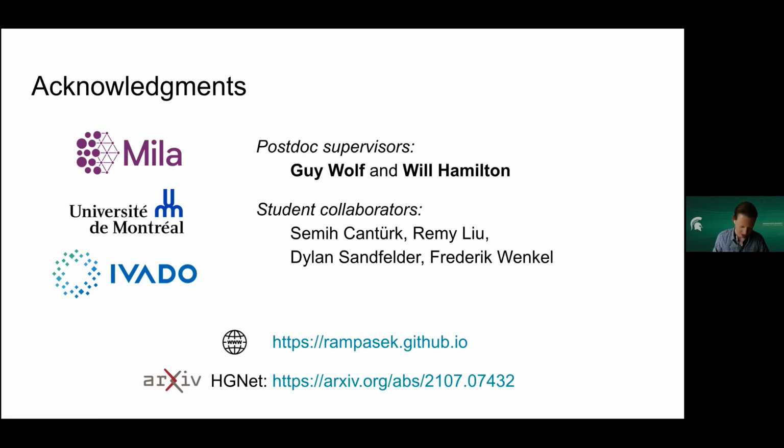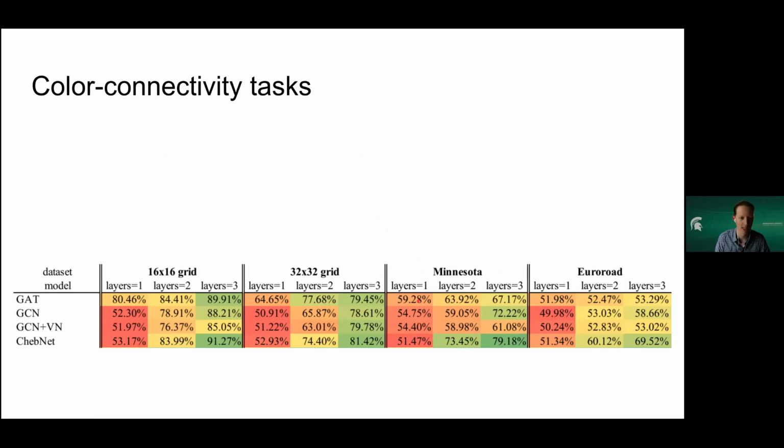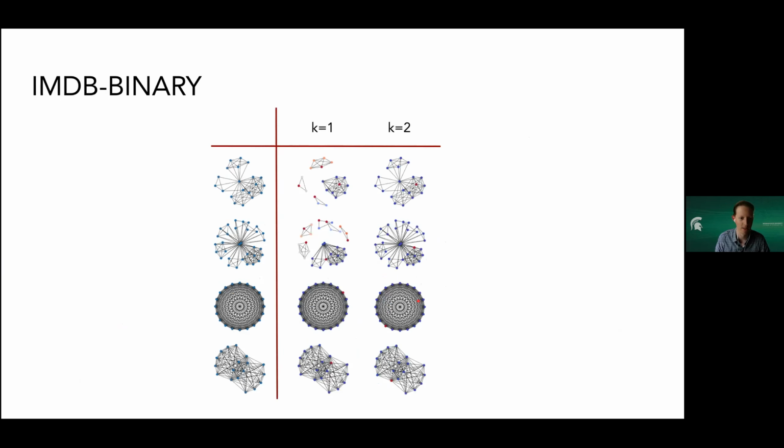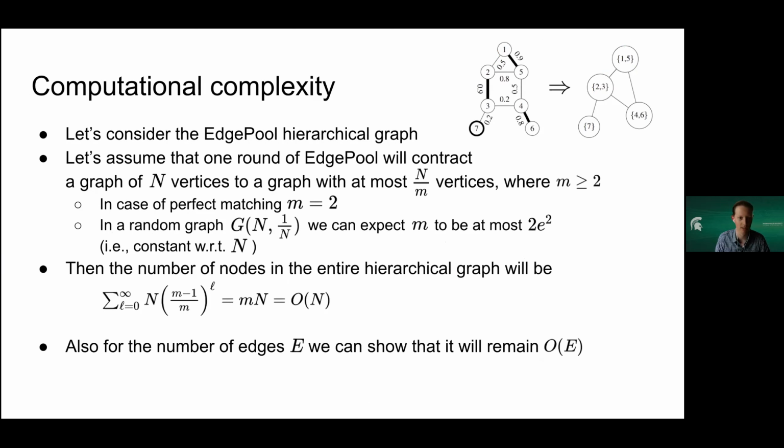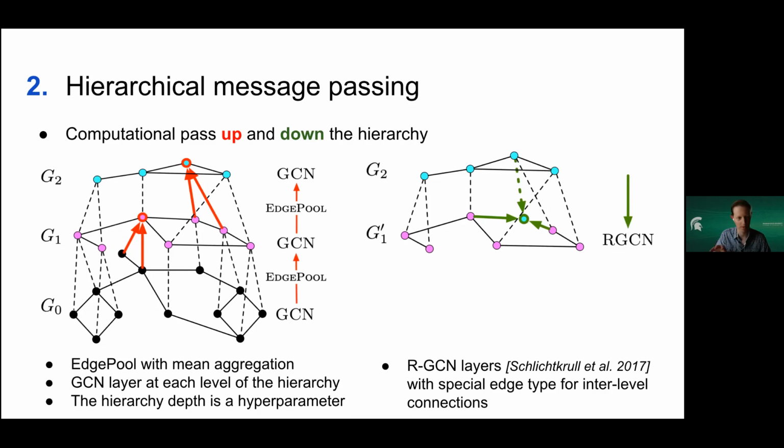Actually, I was wondering if you could revisit the intuition behind the reverse GCN process, I think you called it the RGCN part of your algorithm, and what that's adding into the representation that's not there when you just do, for example, straight edge pooling alone. Like if I only did the left-hand side as opposed to the left and the right-hand side.